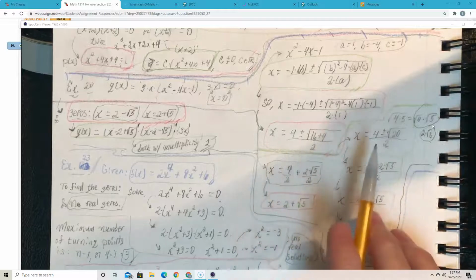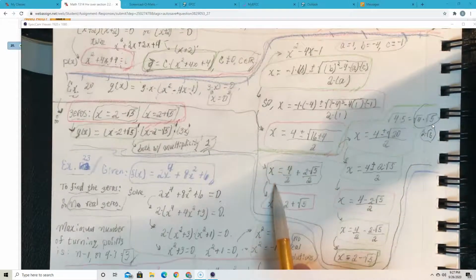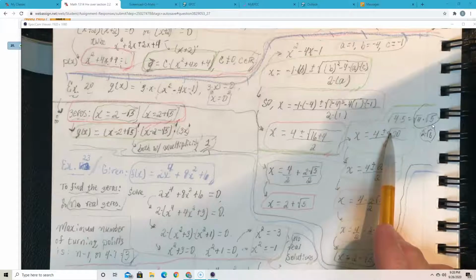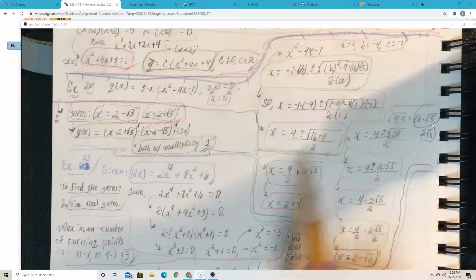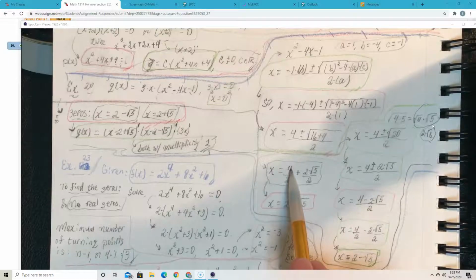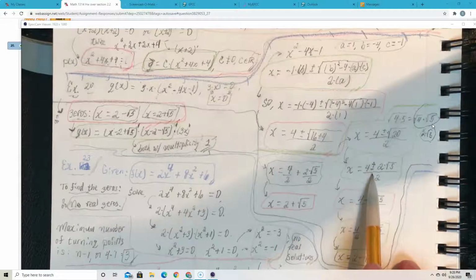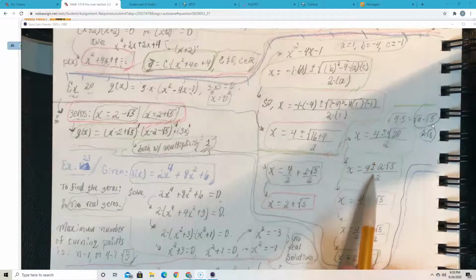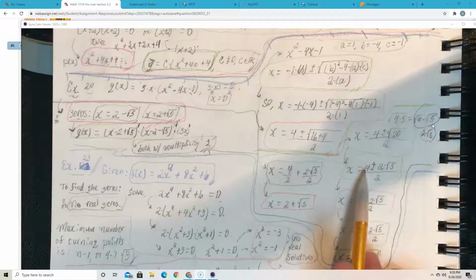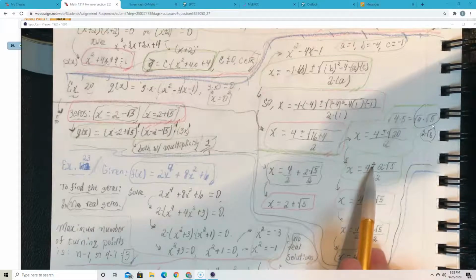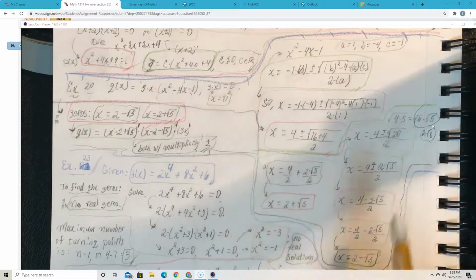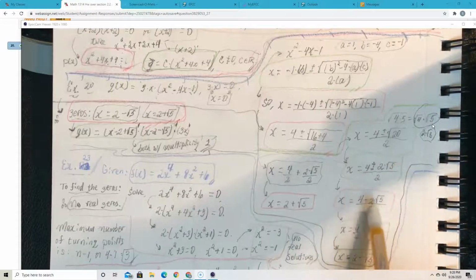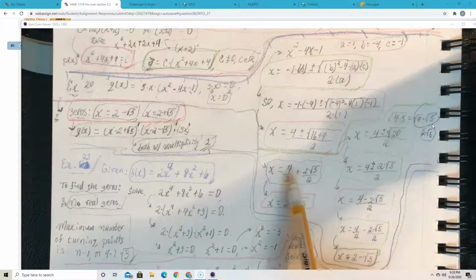And now we come over here, and instead of writing the square root of 20, we're going to write 2 square roots of 5. So 4 plus or minus 2 square root of 5 divided by 2. One of those is a subtraction and one of them is a plus, addition. I just picked the subtraction one and I wrote it right here: 4 minus 2 square root of 5 divided by 2. And over here I wrote the plus.